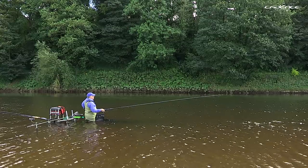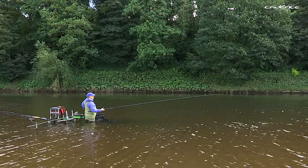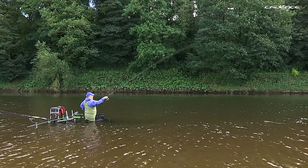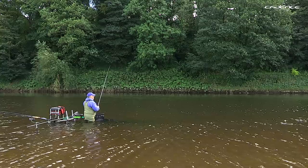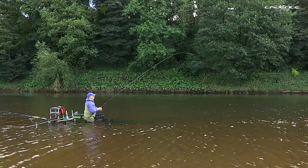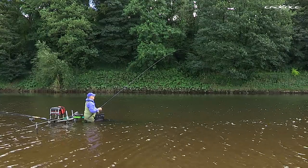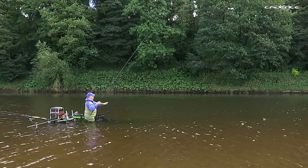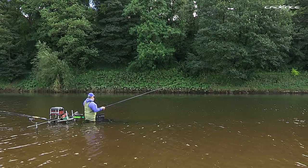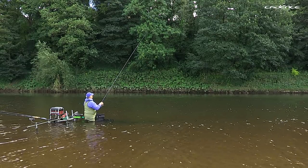And obviously using a long rod, like a 16-foot rod, which I'm using today, helps you massively with line control, line pickup at distance when you're striking. The long rod also enables you to fish in deep water comfortably on a fixed top and bottom rig like this, like a bolo. As I said, because the wind has increased in strength, I've had to keep increasing the size of float to the point where I'm now fishing a 5 gram bolo because I need that to combat the strength of the wind when I'm casting to the area where I want to catch fish.